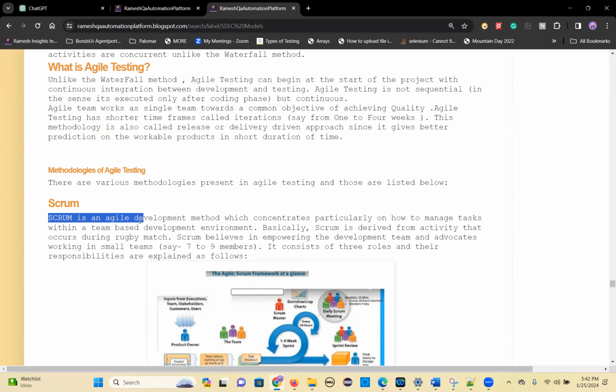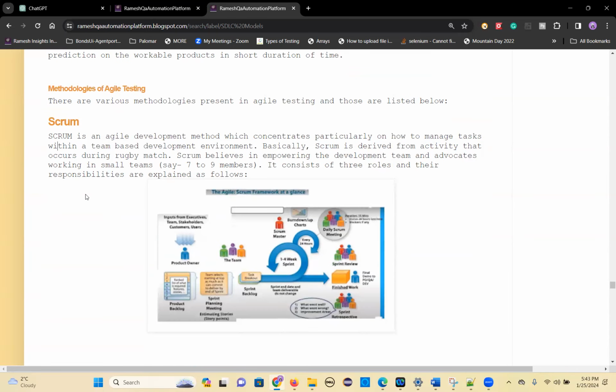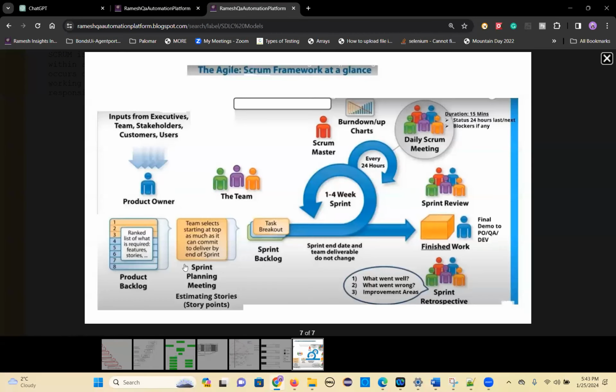That is called the Scrum approach. Scrum is basically derived from a rugby match where a group of people have to take the ball to the target. They overcome all the obstacles and reach the target. Here also it's a similar approach. You might get a lot of obstacles, but still you will move on. At the end of the sprint, you have to finish your activities. That's the Scrum approach. In the Scrum approach, you have people.